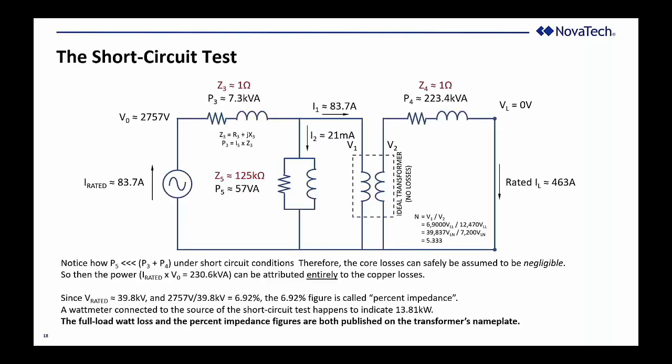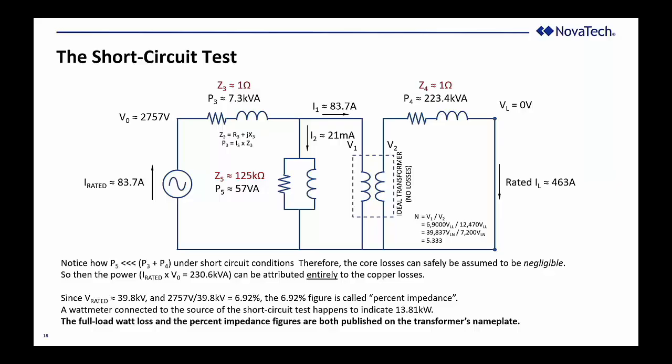So as you can see, I've reintroduced the source voltage. It turns out I can develop the rated current on both the high side and the low side by injecting 2,000 volts into the high side windings. Again, I reverse engineered that from the losses in the IEEE standard. You see how on the low side, I've replaced the load with a short circuit. So the voltage across the short circuit is obviously 0.